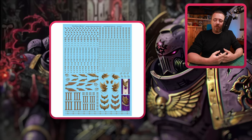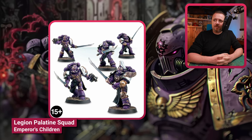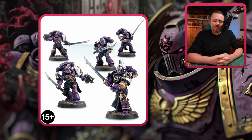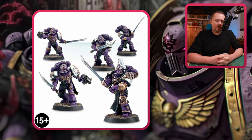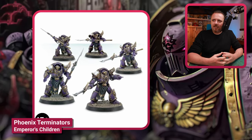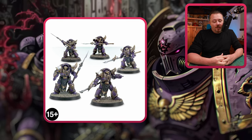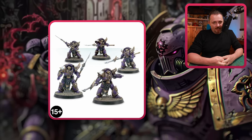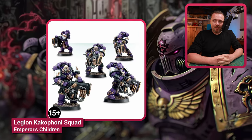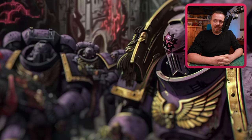There are a couple more 30k models I just want to go through — the Legion Palatine, they're okay. Terminators too — not bad, not my style, not converted or fallen to Slaanesh enough. And the Kakophoni — I think they're just 30k Noise Marines. Cool, but very expensive. I think you're better off buying the upgrade kit and the regular Legionnaires box. I want to mention these for completion's sake, along with the Contemptor Dreadnought upgrade for Emperor's Children and the Damocles Rhino doors — the 30k pattern, not the regular 40k Rhino doors.